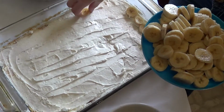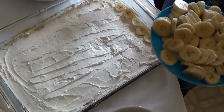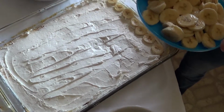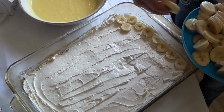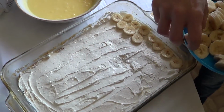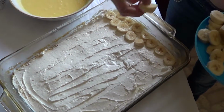You want these to be on the layer underneath your pudding because your fruit will come up to the top, and that's when it turns brown. So if you don't want your fruit to turn brown in a dessert, try to put it under a layer because it keeps it protected. It's almost like a natural barrier. That's the little tip I've learned in my 25 years.